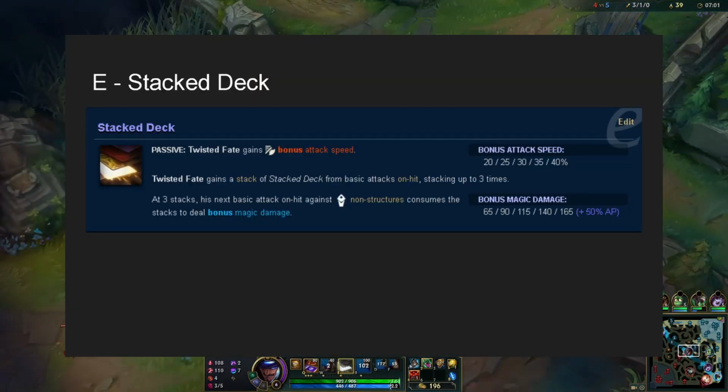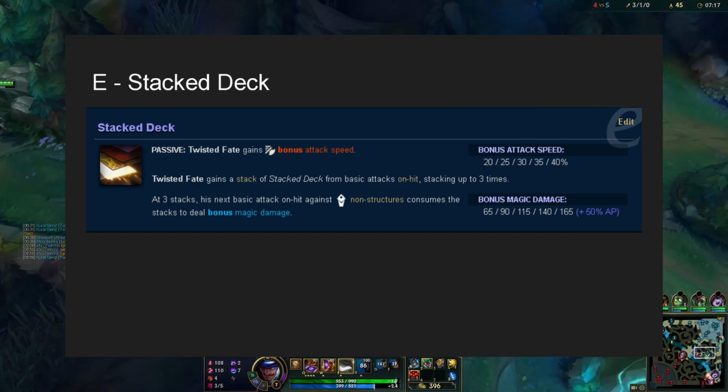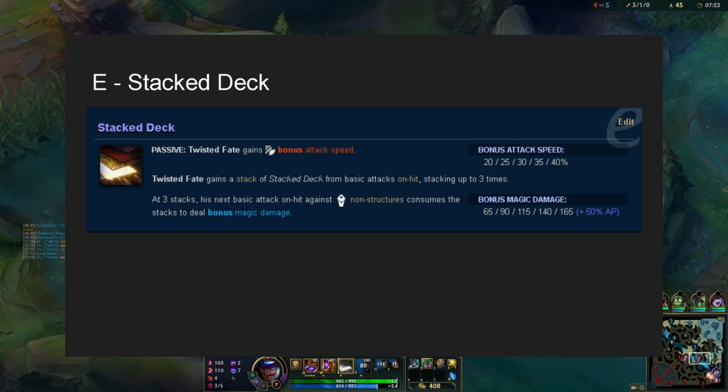Stacked Deck gives Twisted Fate bonus attack speed and every fourth basic attack deals bonus magic damage. I like to start with E first. The bonus attack speed you get is invaluable when trying to hit level 2 first, as well as the fact that you can easily sneak in a Stacked Deck topped up with Electrocute, if you're running that setup, for a surprise burst of damage. Although you want to put a point in this at level 1, it's best to max this ability last as your other basic abilities are much more important.